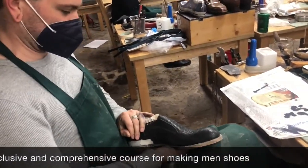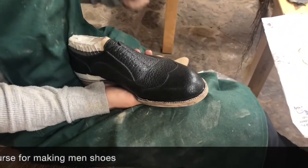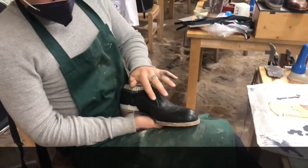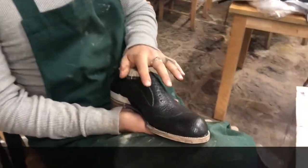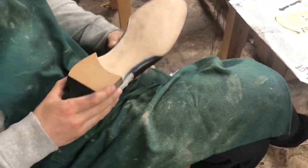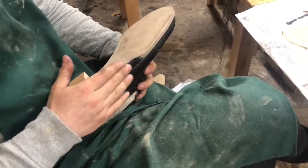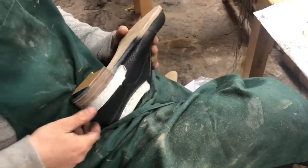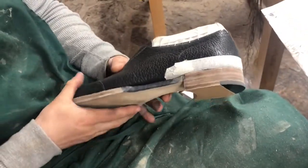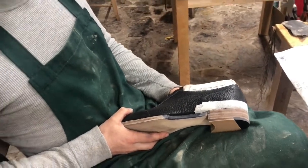I wanted to do something different, but I didn't want to do something too complicated because we're studying, we're learning, so I wanted to not go too far over my own head. But I did some chain stitching here, just as a nice detail. And what I've done is double beveled waist and a fiddleback. You can see some angles here. So I cut this in really, really close and rounded the sides. And now I'm working on smoothing out all the surfaces to take the dye so it polishes up nice and shiny. It's beautiful. Thank you.